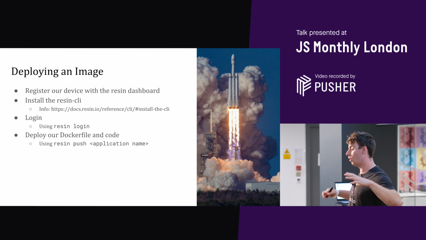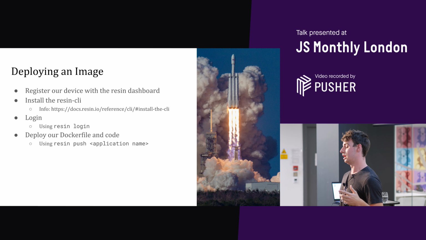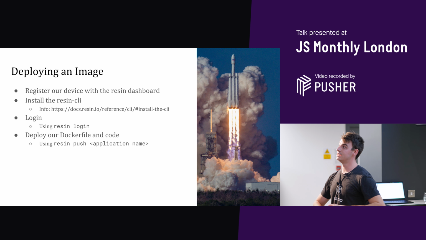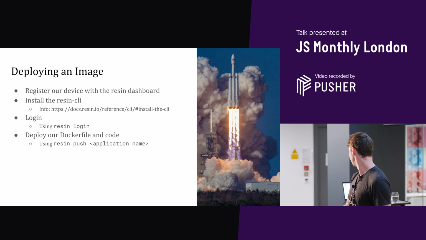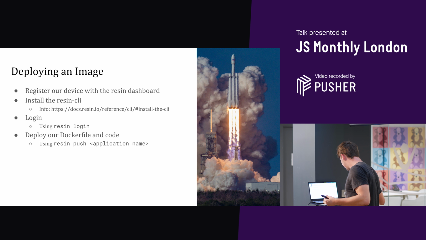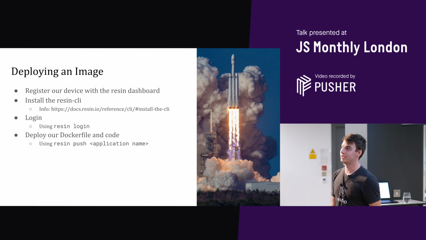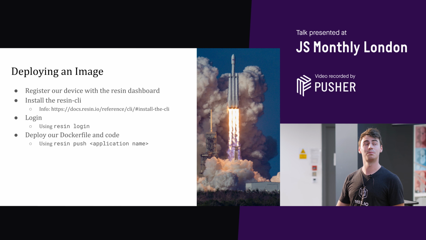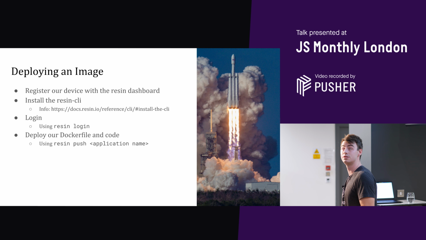This would take your current directory, which includes your Dockerfile and your source code. It would package it up and send it away to our cloud build servers. Our cloud build servers come in different architectures. We've got x86, we've got AArch64, we've got ARMv7. Anything that you can deploy to, we've got a native cloud builder ready there to build your code into an image.